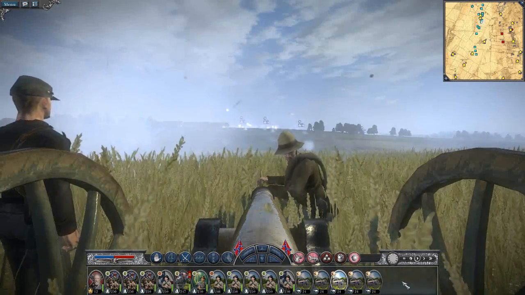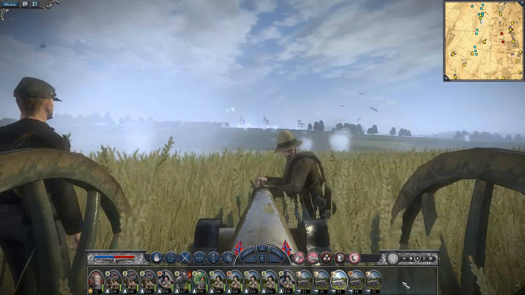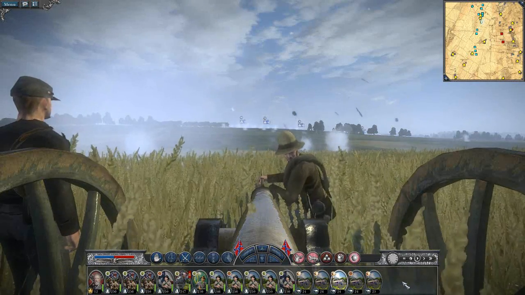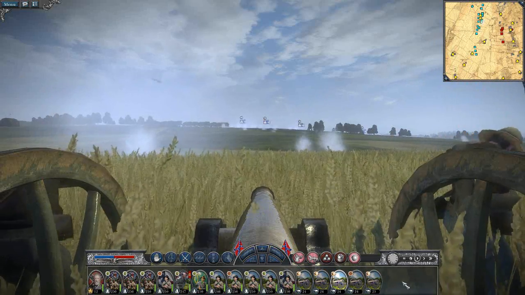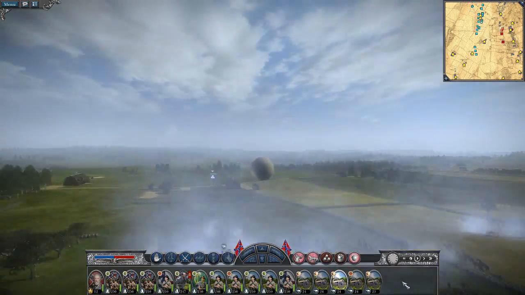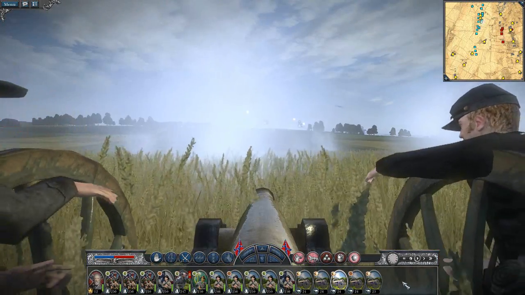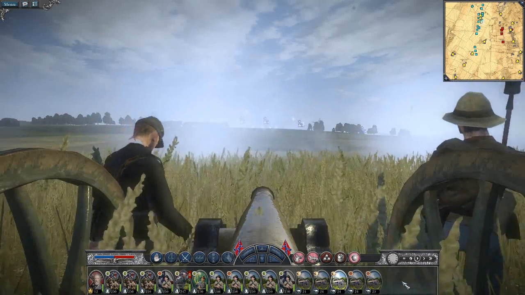I'm going in here close. If you use the insert button, you can zoom in on the cannon, and then you scroll until you end up on the actual cannon. And then, as they fire, you'll follow the cannonball through the air, which is a kind of cool feature in Napoleon. It's interesting.